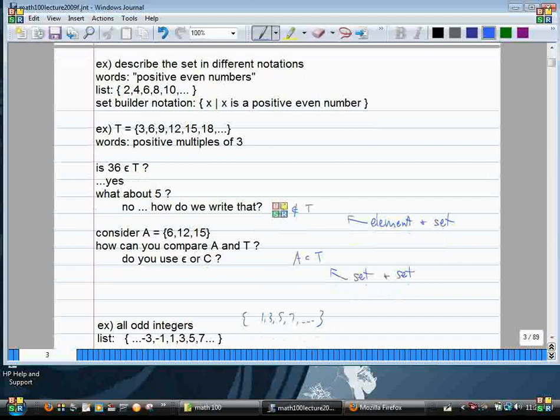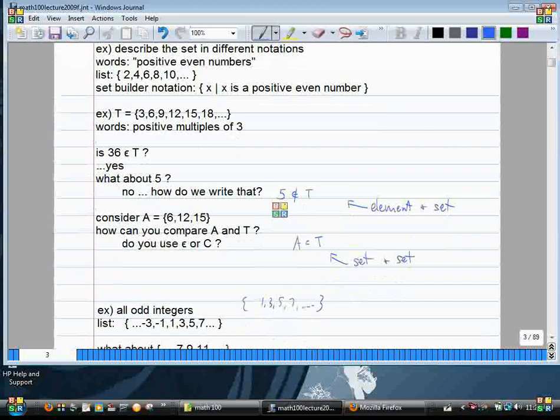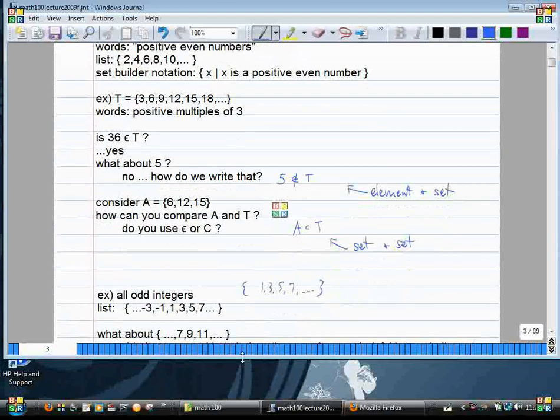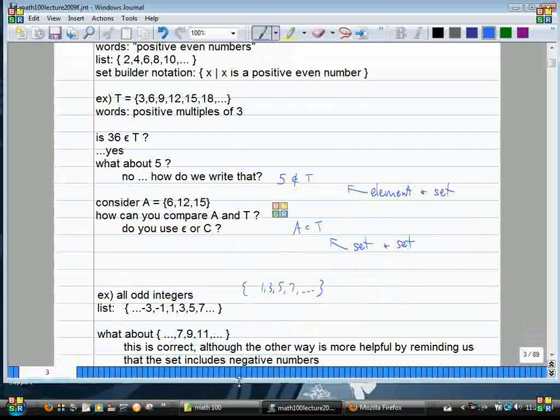Okay. So, and just a little comment. What about if you just wrote down ..., 7, 9, 11 ...? Well, yes and no. This is correct, but the other way is more helpful because it reminds us that the set includes negative numbers.